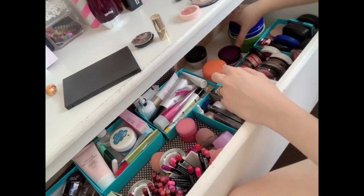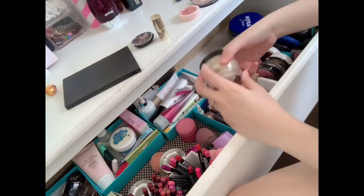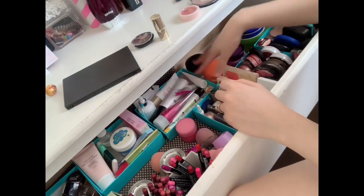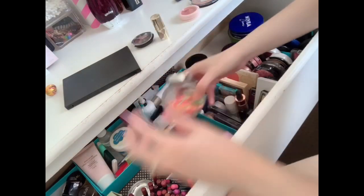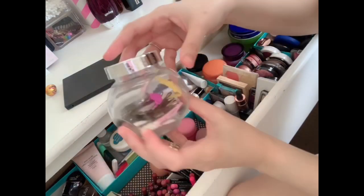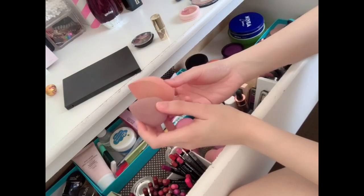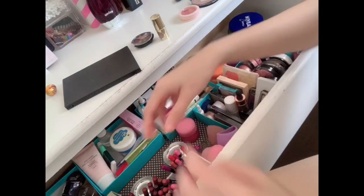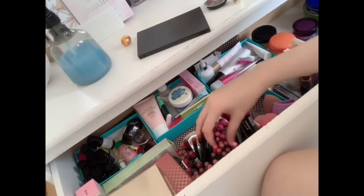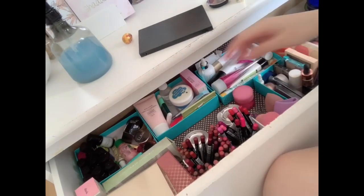So that gel, soothing gel. This one is Olay FX. I only used this a few times and then I stopped. I had a bad effect on that. Some rubber bands for the kiddos, some clips, hairpins, and my unwashed sponges. I'm gonna wash that one first before I use that again. And here are some of my, not some, a lot of lip liners that I haven't used anymore.